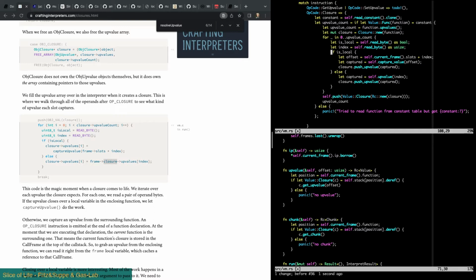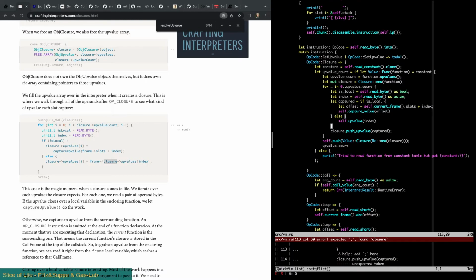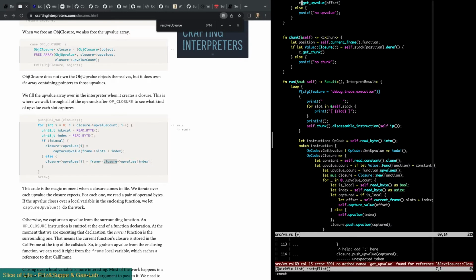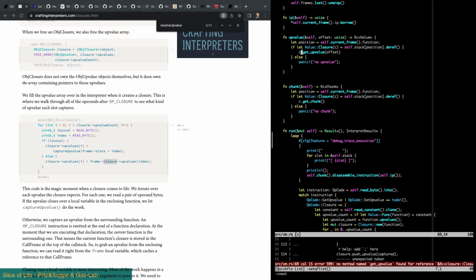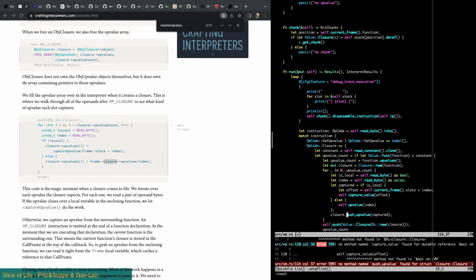And we can actually do this. Let captured equal this. This can come down here. This can come here, and this can just return this. Right? Okay. So given that, we have five. Oh. Wasn't it like here? Get upvalue. We don't have get upvalue yet, right? I knew that. We don't have capture value, and we don't have push upvalue.